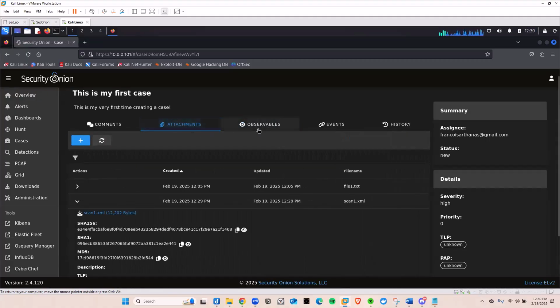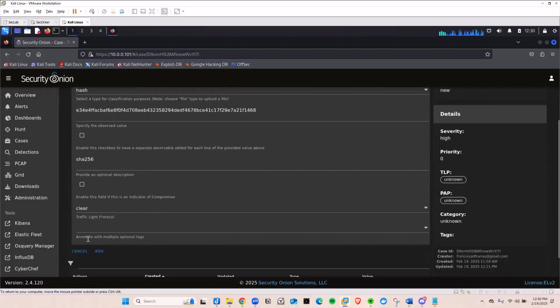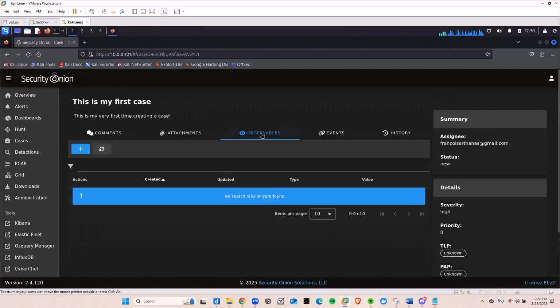Then once we're here, let's go ahead and click on the observables. Let me close this, just cancel that, and click back to the observables. Now in the observables, this is the section that tracks your indicators of compromise, your IOCs. These are the artifacts that you observe during your investigation.